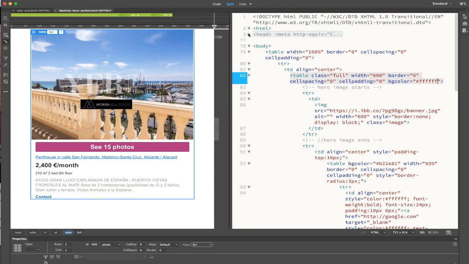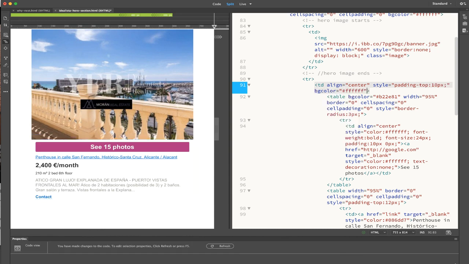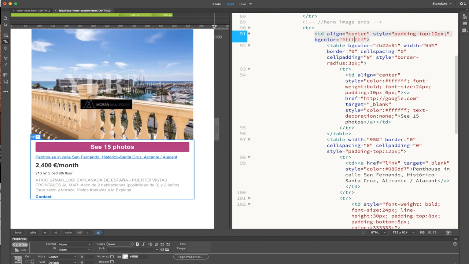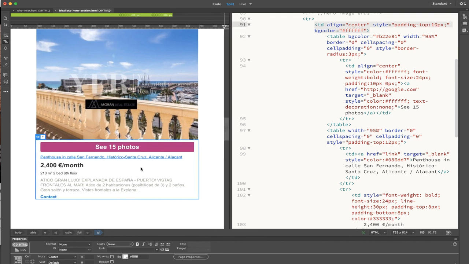Hang on a second. Let's try again. It is definitely not doing it. So let's go back. Yep, it's definitely 6, unless visually this is already white, but that looks gray to me.